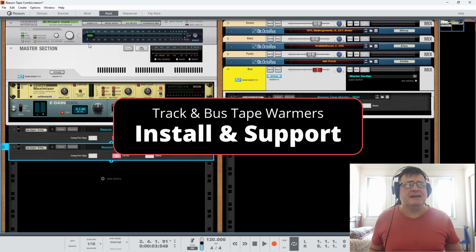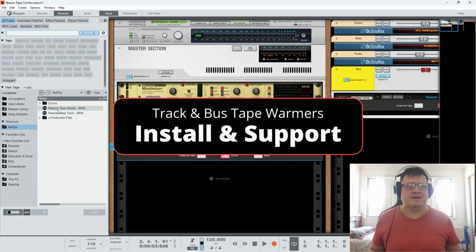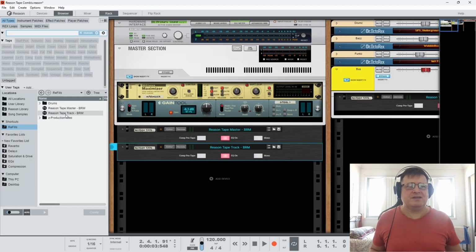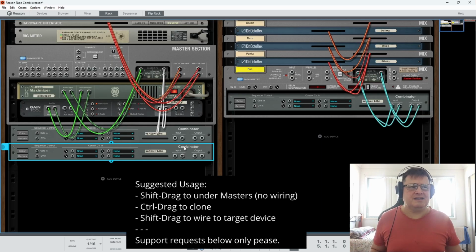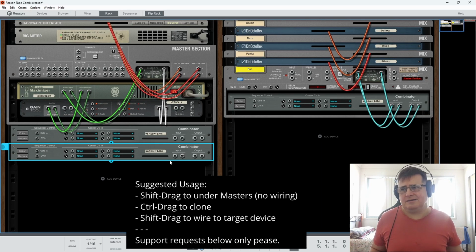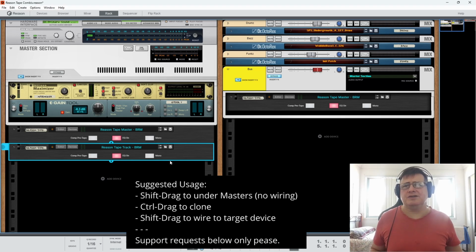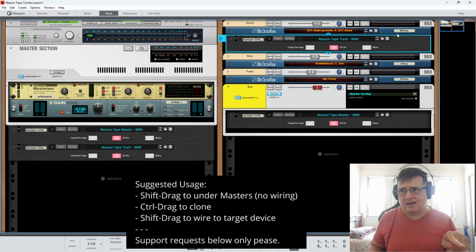I bring these in, browser or whatever, look for them, bring them in. Now I bring them in under a shift drag into here, so they are not wired in. This is pretty important for the usability of them. We will take our track and control drag. I'm using Windows. You're going to need to use a Mac shortcut. We will drag that off, keeping the control down, letting go. We now have a copy of this.